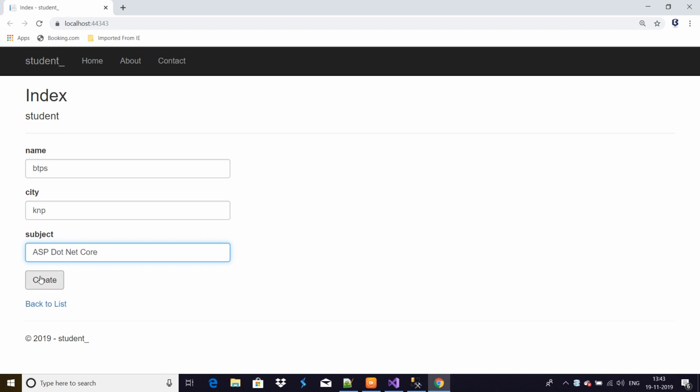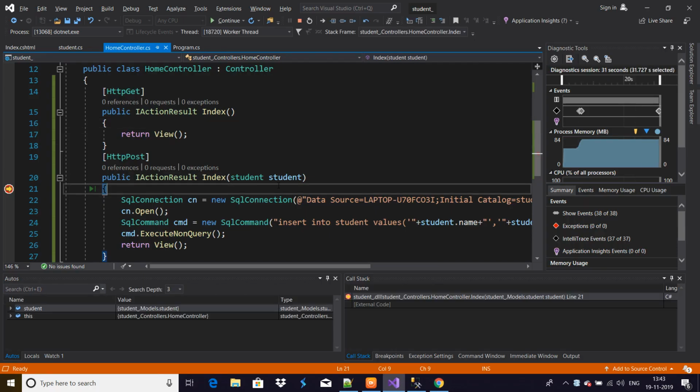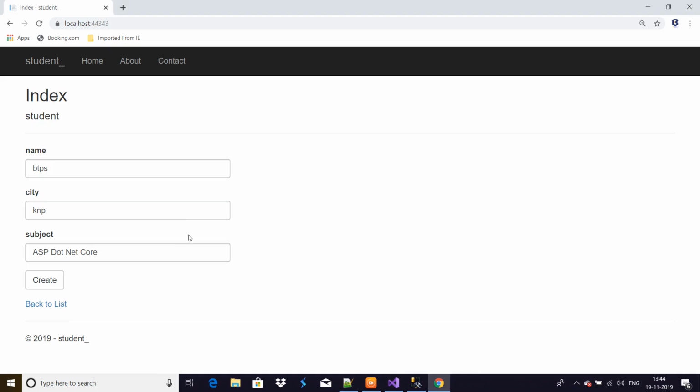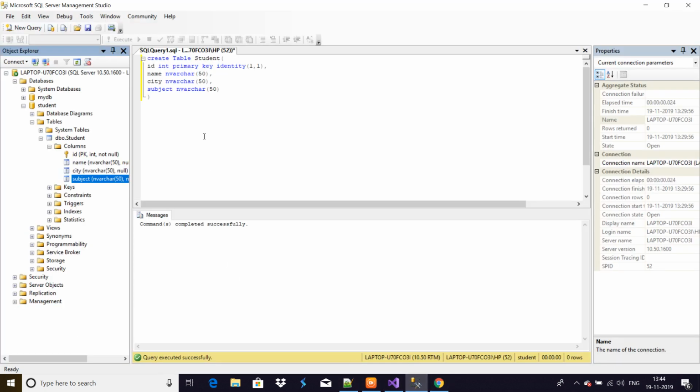And just click on the create button, and we see in our index post method we have our posted data, our city name, subjects and name, and click continue. And data is inserted, so we just confirm.